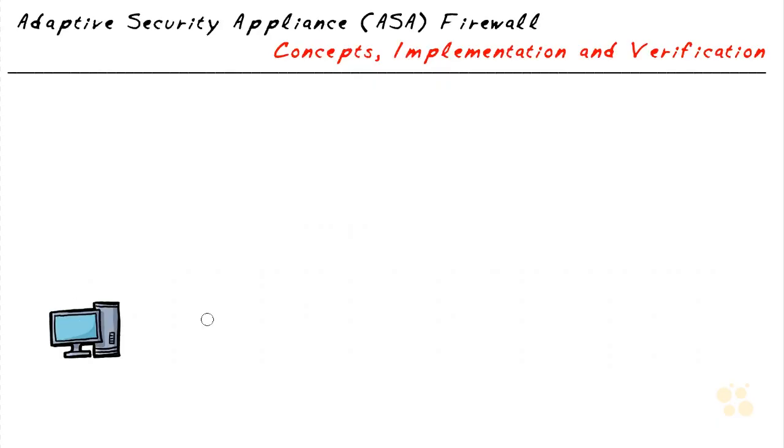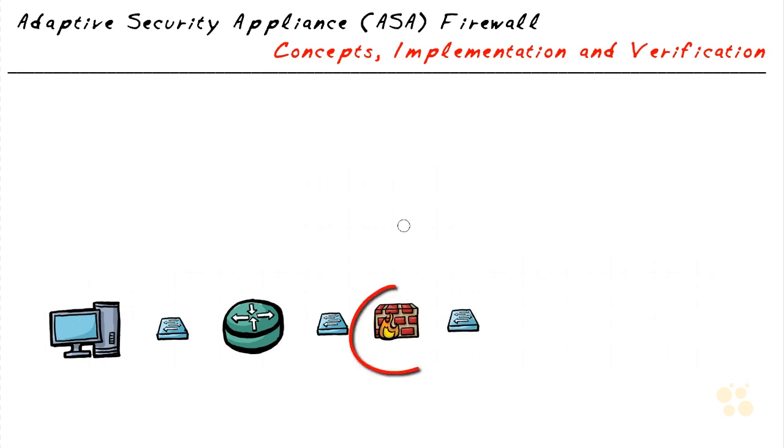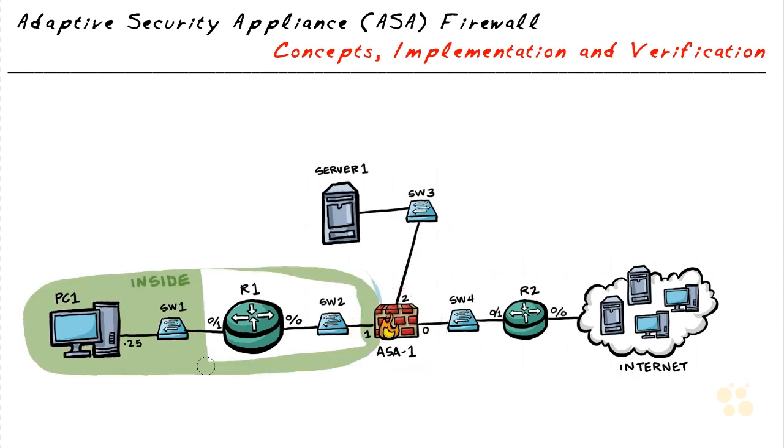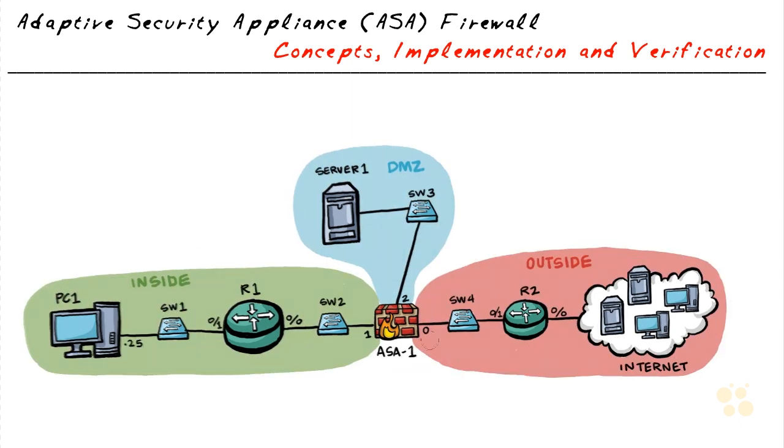I'd like you to imagine that there's an issue with a firewall, and the company is looking for somebody who can help identify what's wrong and potentially fix it. And what if that person was you or me? Wouldn't that be awesome? Well, one of the first steps in really getting good with anything, including an adaptive security appliance, is to understand the basic concepts of how it works and the basic configuration to get up and running.